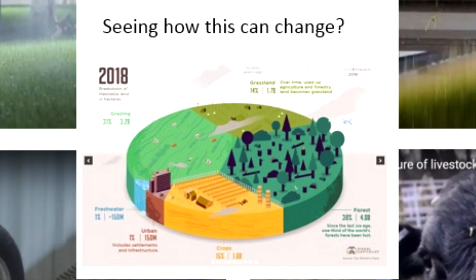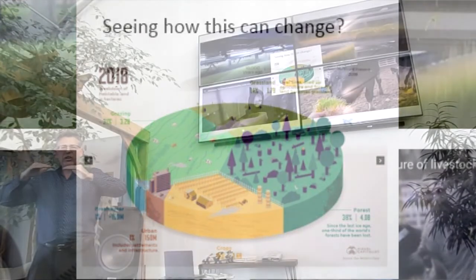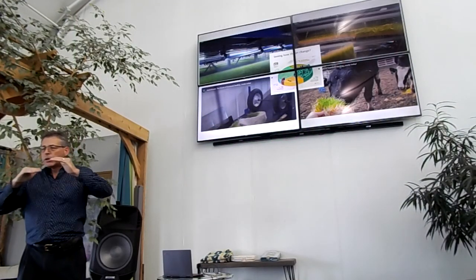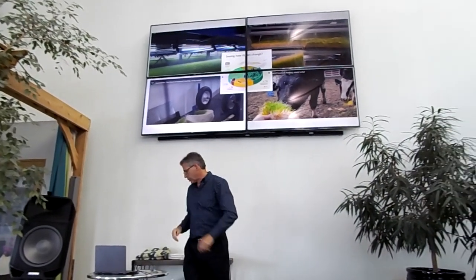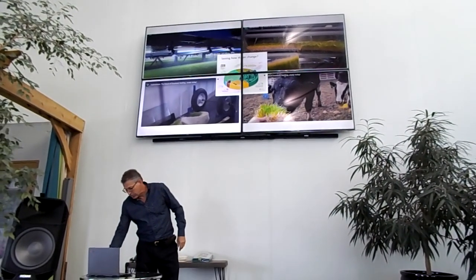But when we come back to that land question, what you end up seeing is by going vertical and doing this with fish fertilizers and so forth, potentially we can keep the green revolution going. Potentially we don't have to say, well, we've got 3 billion too many people, what are we going to do, right? Potentially we can say, well, we'll figure out a way to feed all of them. Here's some really intelligent solutions that we can bring to the table.